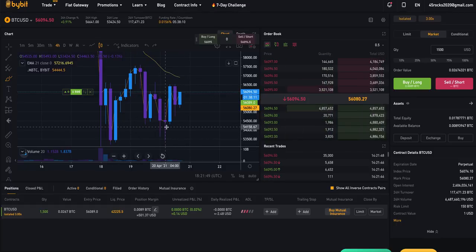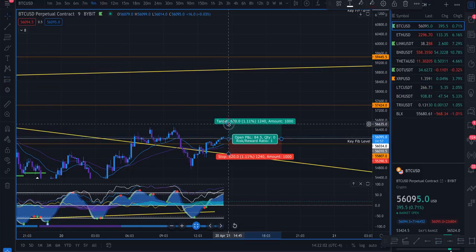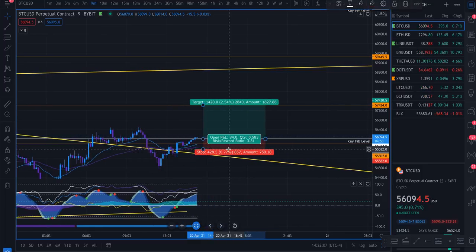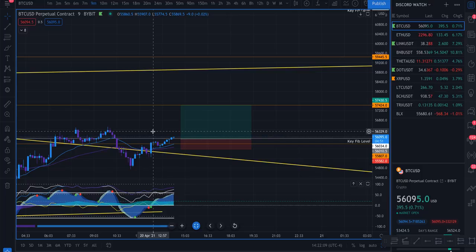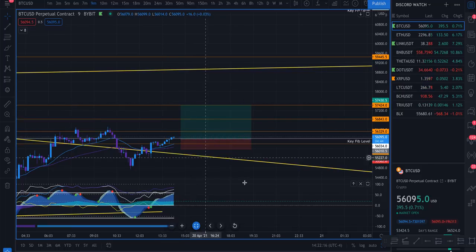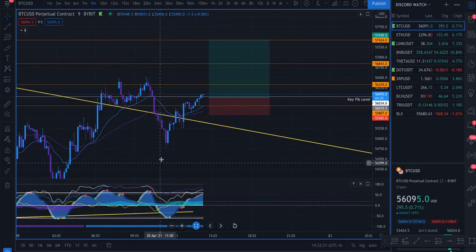Okay, I want to talk about taking profit and stop losses. A lot of people see the way I trade, and they see that I set my trades like this, right? I say I'm going to go long when we come above the resistance. I'm going to set my take profit here. I'm going to put my stop loss down here below the exponential moving averages. But I say a lot, I'm going to take a little profit here, and a little profit here, and then I'm going to take my final take profit up here at 57.4, right? So how do you do this in Bybit?